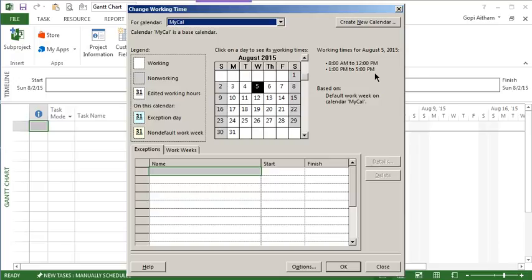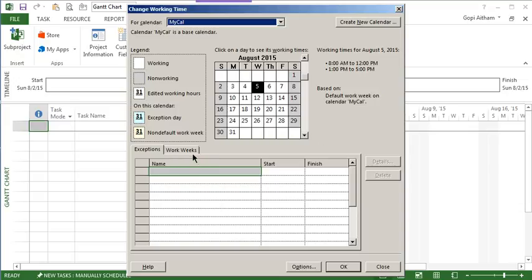I may want to change my working timings so that Monday is going to be holiday in that week and Saturday, Sunday I wanted to make as working days. Let me show you how to do that.